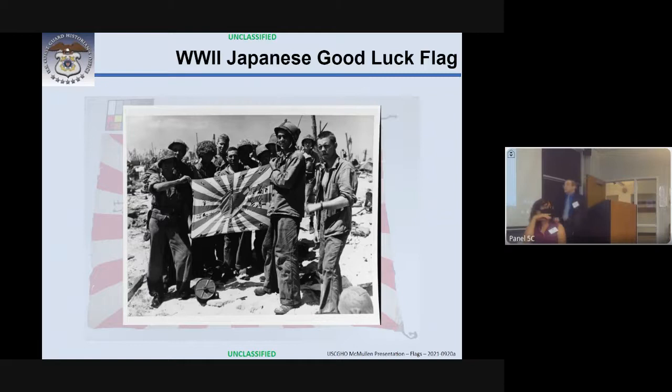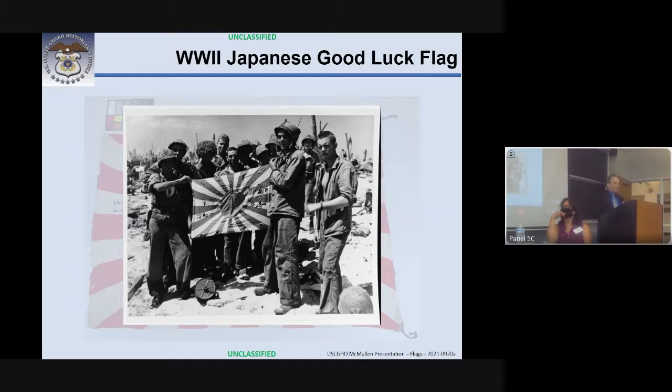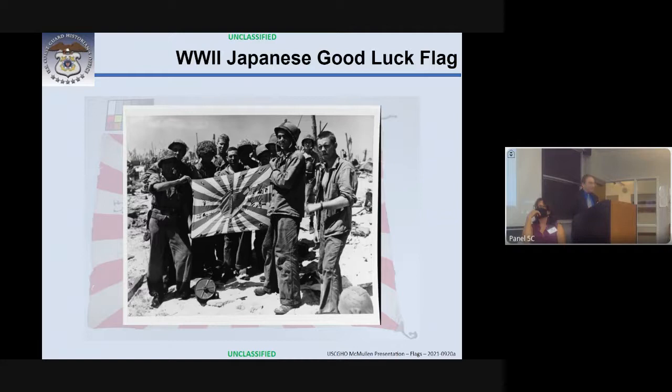And I want to point out different pieces of damage, because I'll show that in just a minute. When written on and around the central disc, the flag is called Himomaru Yosegaki. To write sideways around the sun is more or less the translation of that. The observer may notice photographs of these flags typically depict what Westerners consider the reverse side of the flag. That's the side that the writing is typically on. Keep in mind, traditional Japanese writing is read from right to left, and books begin from what Americans would consider the back of the book. So therefore, they tend to show what we call the reverse of the flag.